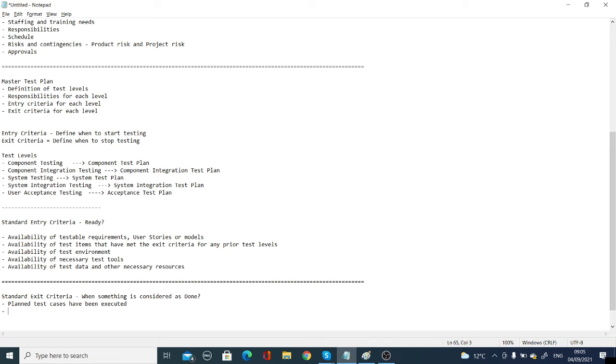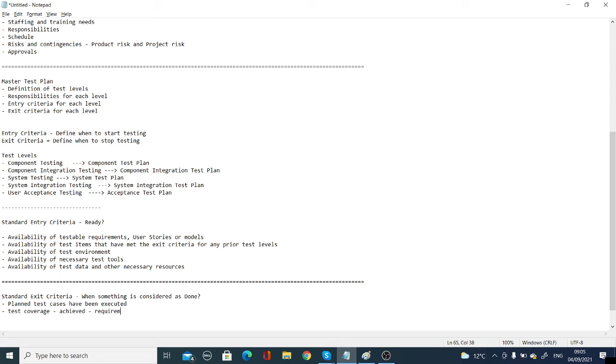A defined level of coverage. So we have test coverage. What test coverage? Requirements coverage, user stories coverage, acceptance criteria coverage, risk coverage. Whatever we have planned that we will cover, they should have been achieved.